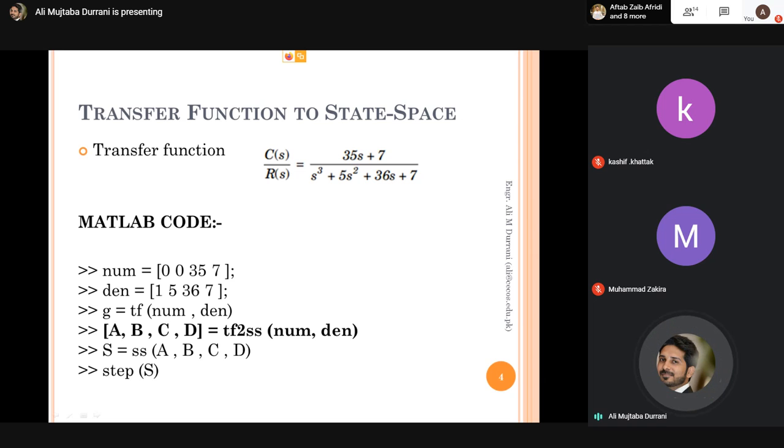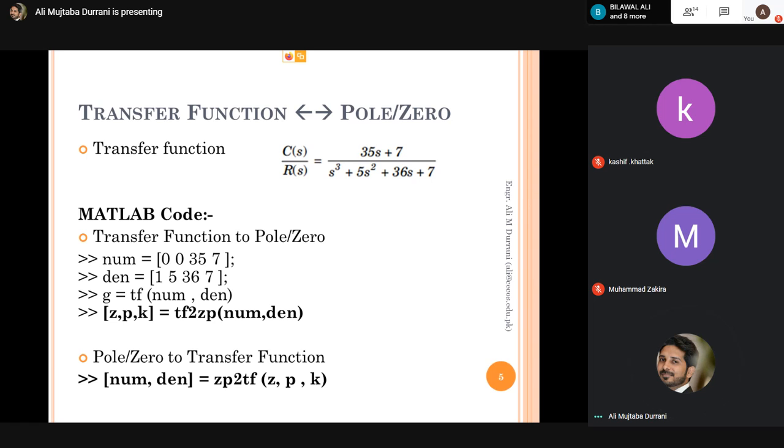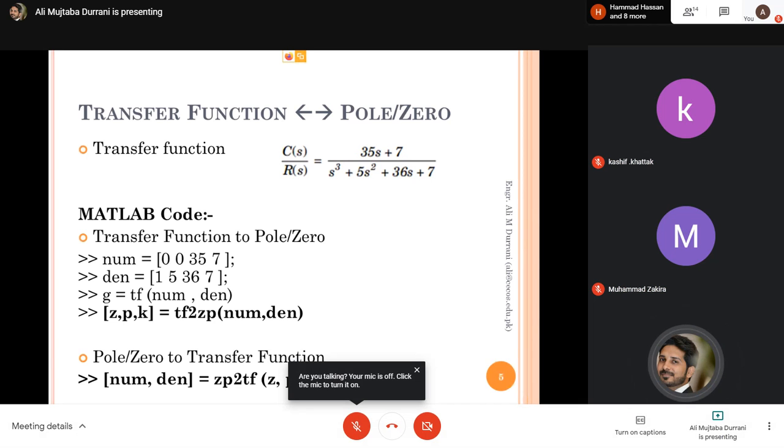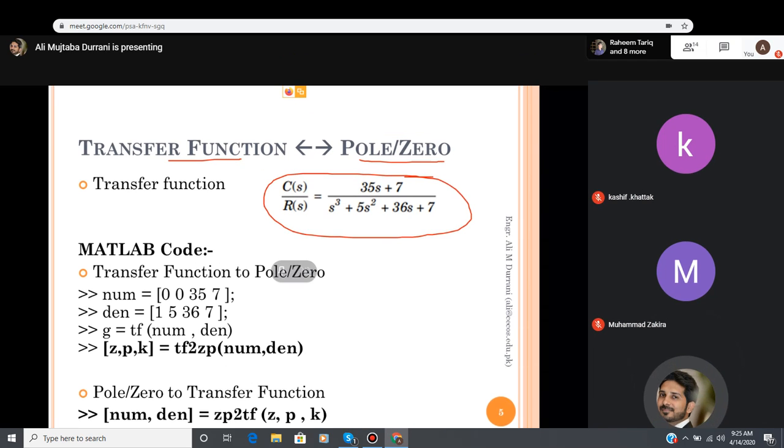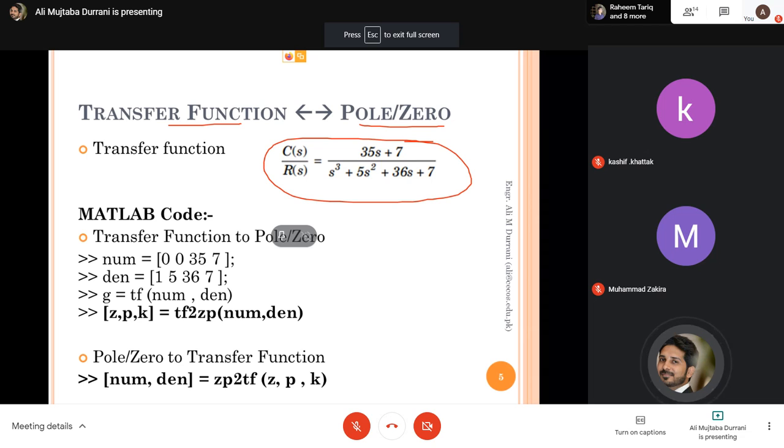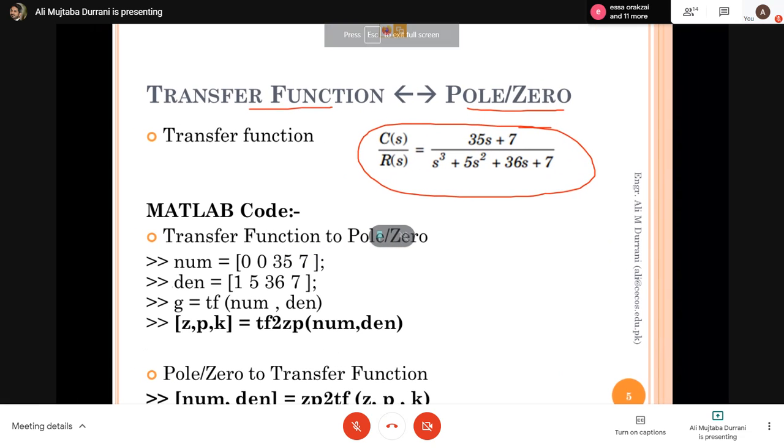Okay, so this was the first example, and we got our results. Now, this is the second example in which we have to convert the transfer function to pole zero and then vice versa. Again, the same transfer function we used in the last example, and what we are going to do now is simply convert it into pole and zero.